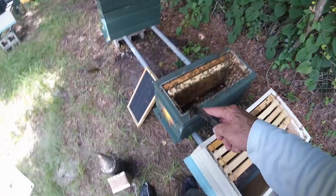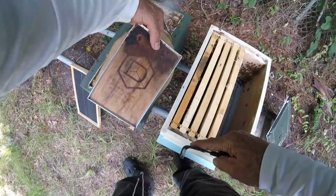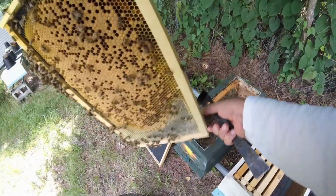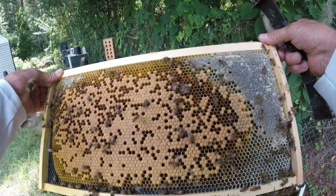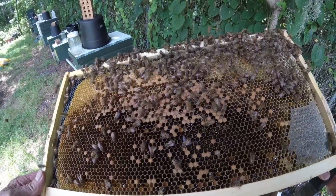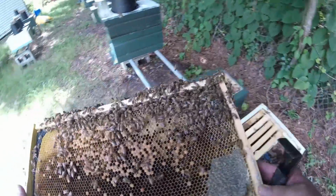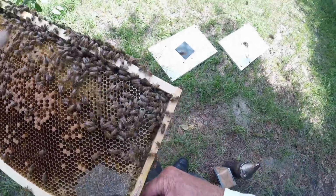Looks like she's laying up pretty good here. Get the rest of her children in this box. See, her pattern don't look bad. This being a Sebastian, they're a little squirrely looking. Here's another queen right here, guys. Now that's a prettier queen.